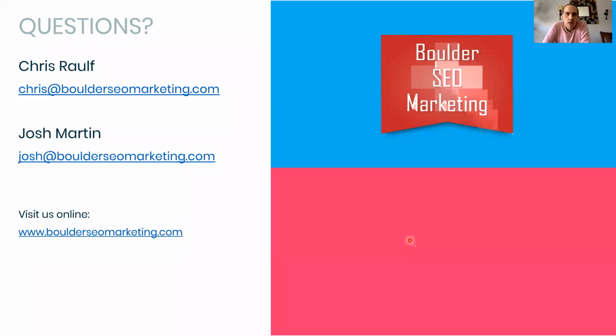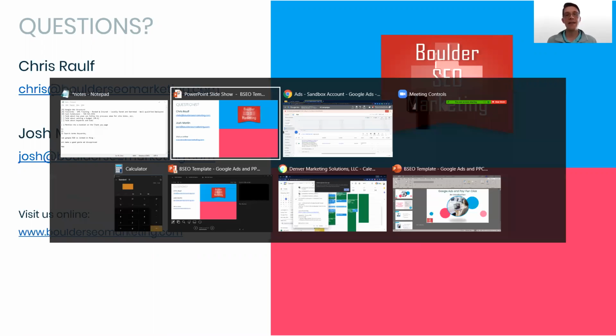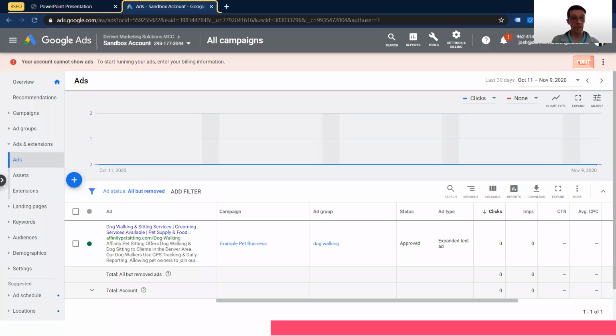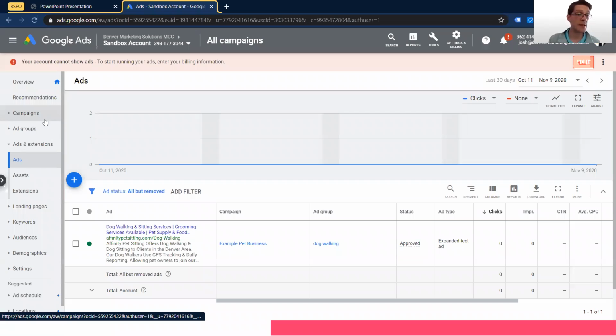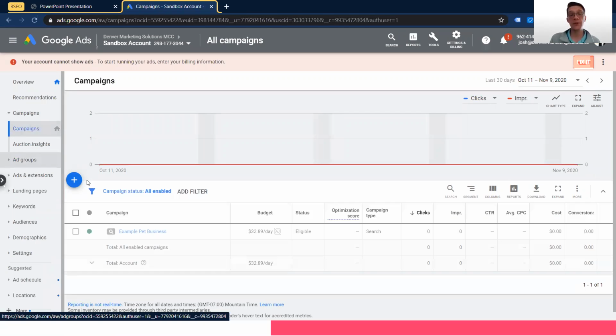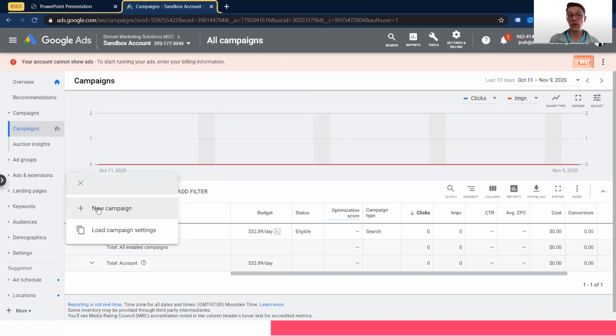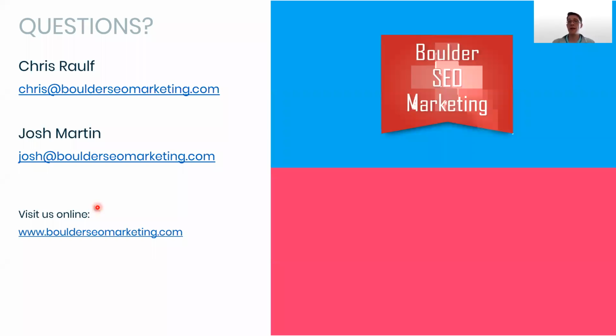Awesome. Okay. How can we use Google Ads to promote an app in Google search? An app and not a website? That is a good question. And that's actually done through a very specific campaign type. We won't be able to dive into everything needed there today, but it's just referred to as an apps campaign. And you hit new campaign and select apps campaign from there. But something you'll want to have set up ahead of time is something called Firebase. You can just Google what Firebase is. It's kind of like Google Analytics, but specific to apps. You'll need that in place to run an app campaign at all.